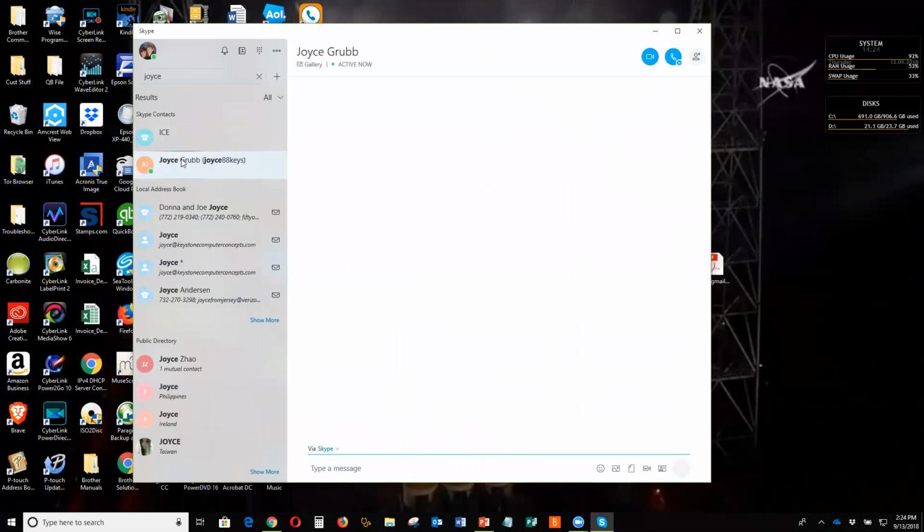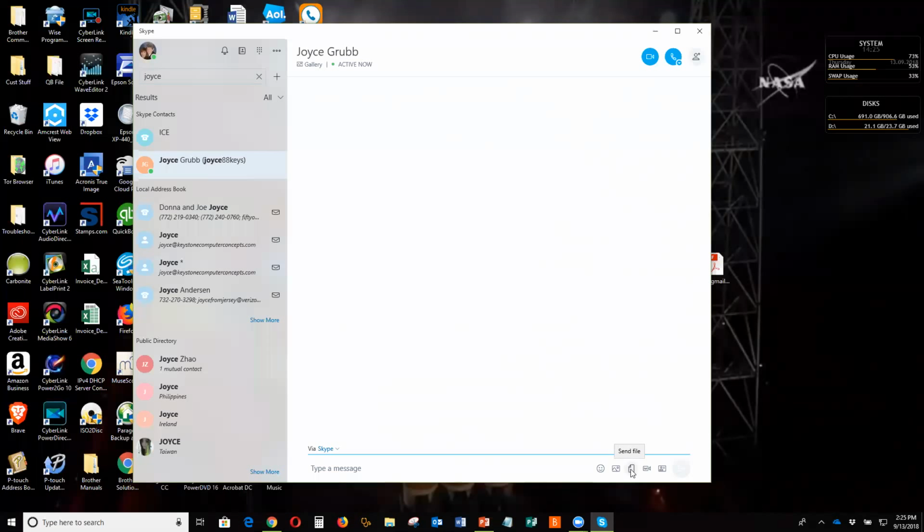But what I did want to show was that down at the bottom, now I brought Joyce up here where I could type her a message. I could start a video call, an audio call, but this is what I wanted to show you. Down at the bottom, you'll see a place, I'm on it right now, and it says send image. And beside that, it says send file.